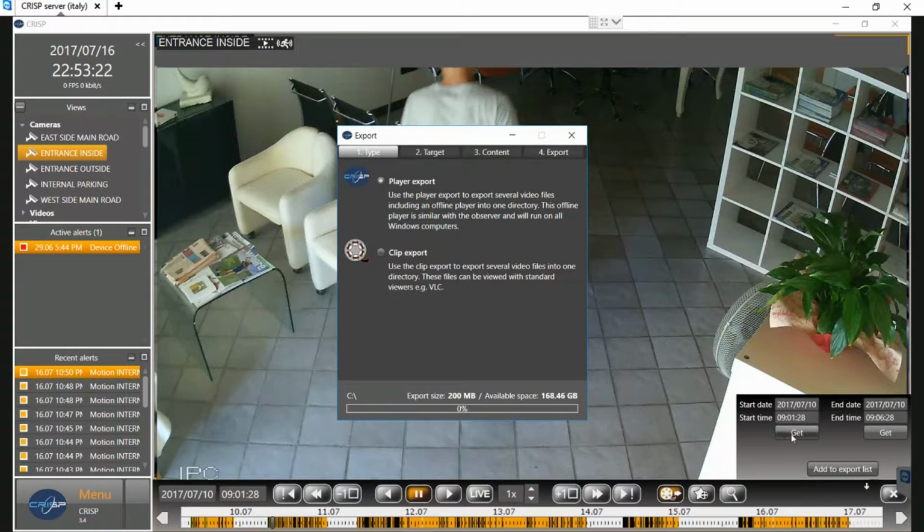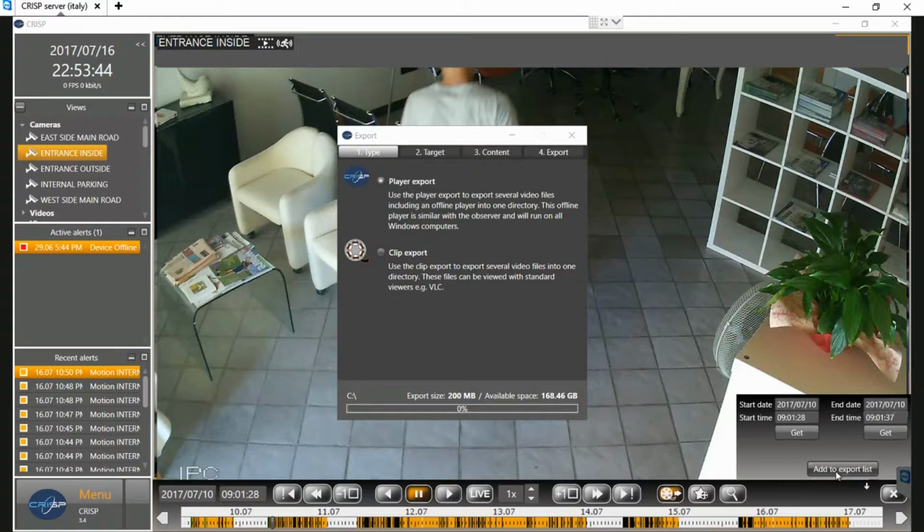Now we have here the start date and the end date. We decide to export really very few seconds because of the capacity of my laptop. So let's try to export maybe 10 seconds or 9 seconds, for example.